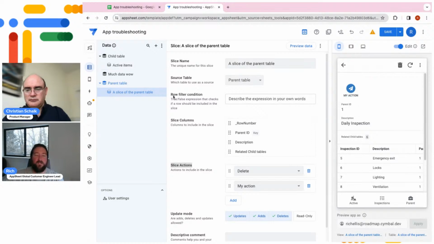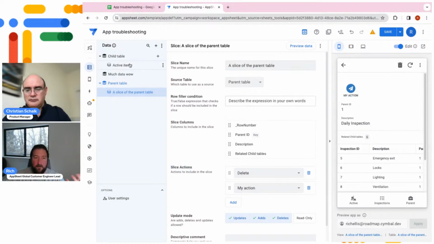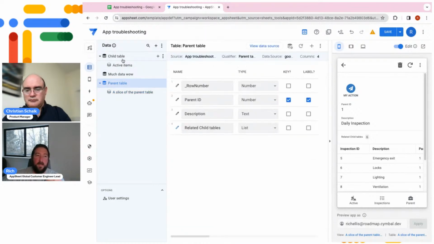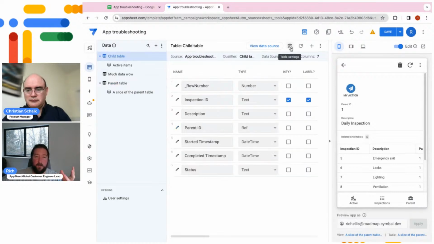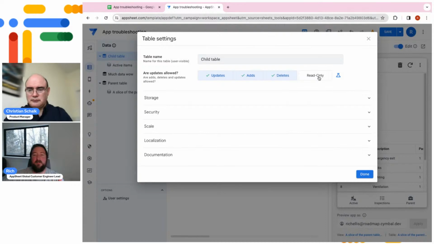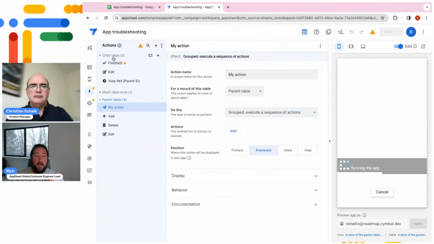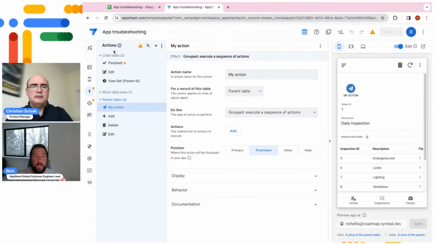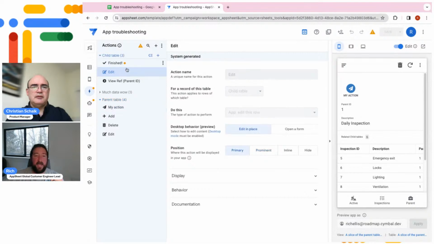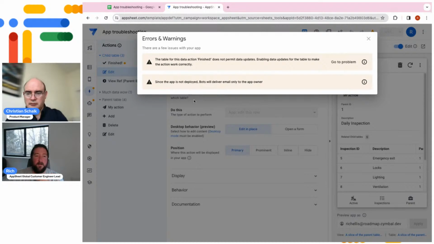Okay. And then as I showed earlier, at the table level, there are ways to control actions in table settings. So let's say for this child table here, if I go to table settings and I make everything read only, then all of a sudden, a lot of my default actions also go away, like edit and actions like that. And in this case, edit was retained. So if I click on it, you'll see that. Why was it retained when I set it to read only?